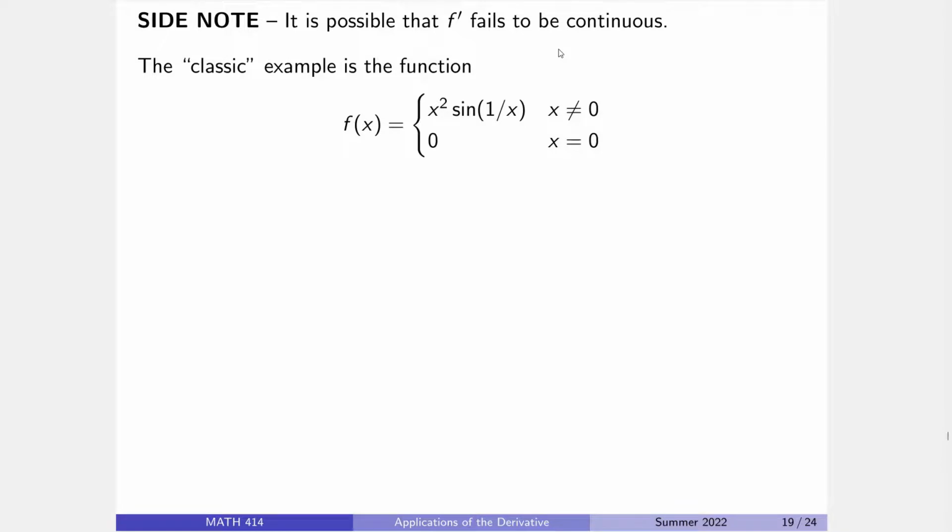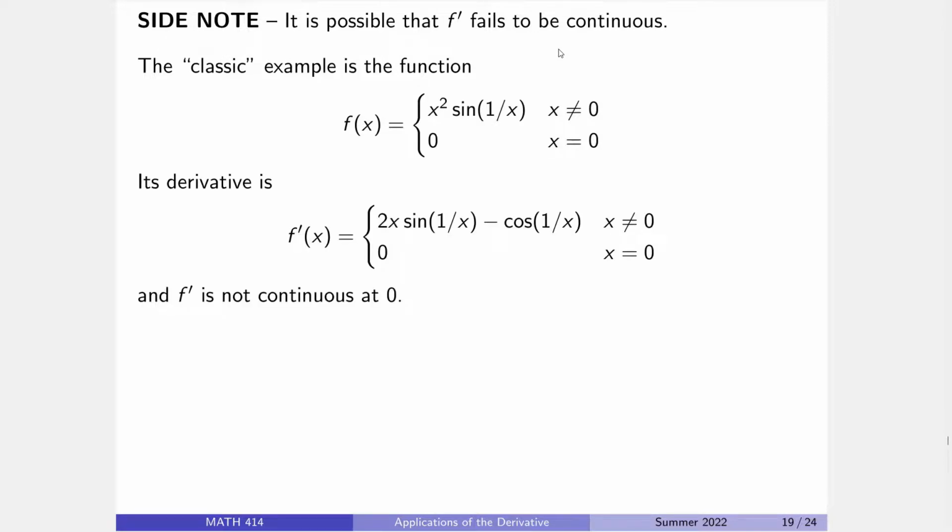And the examples of these are almost always awful functions. The classic example is this one right here. You can prove that the derivative is this thing, but f prime is not continuous at 0. This thing oscillates wildly around 0, so there's no hope of it being continuous. So when you say continuously differentiable, you need to, right? Because it's possible that your function has a derivative, but the derivative itself is not a continuous function. Take the limit as x goes to 0. This does not equal 0. It's not continuous at 0 at all, in fact. So, if you're differentiable, the original function is continuous, but there's nothing saying your derivative is continuous.